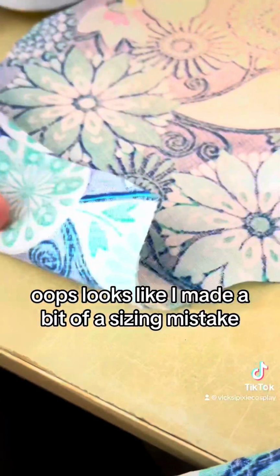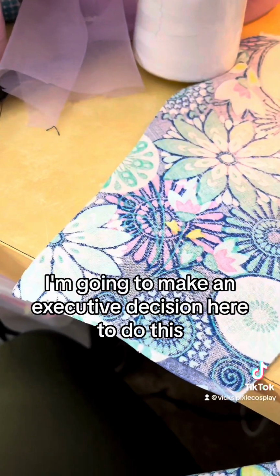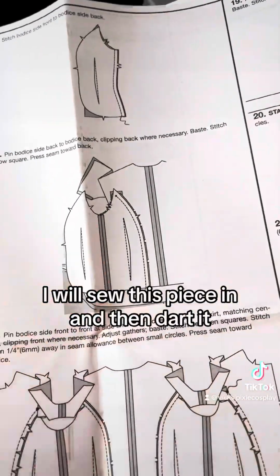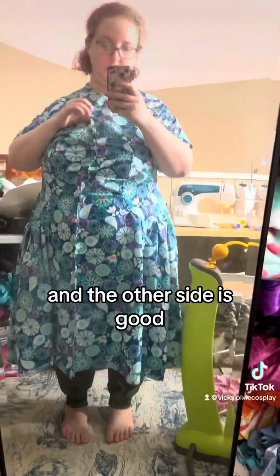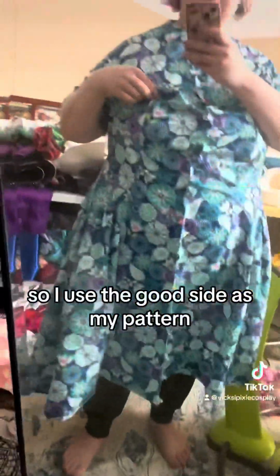Oops, looks like I made a bit of a sizing mistake. That is totally okay. I can fix it later. I'm going to make an executive decision here to do this after I piece it all together. I will sew this piece in and then dart it. I finished following the pattern and this is what I came up with. One side is a little wonky and the other side is good, so I'll use the good side as my pattern.